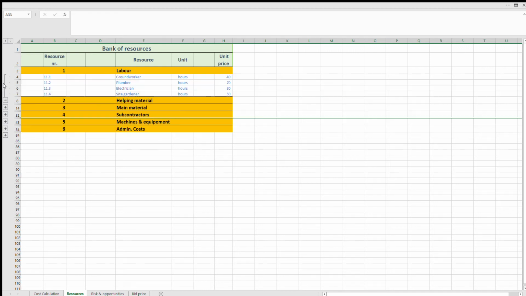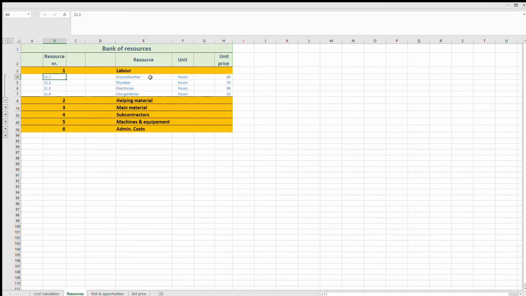If we have a look at all of those, for example labor, I define those resources I will use in my calculation here. Each gets its own resource number, which must begin with one, of course.